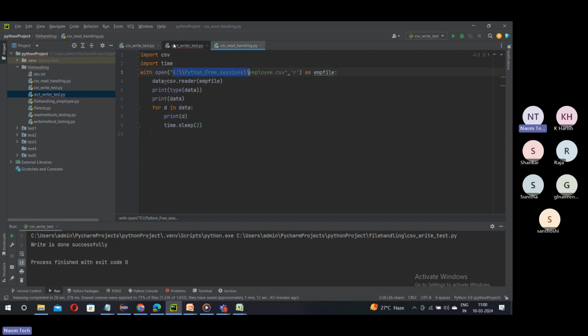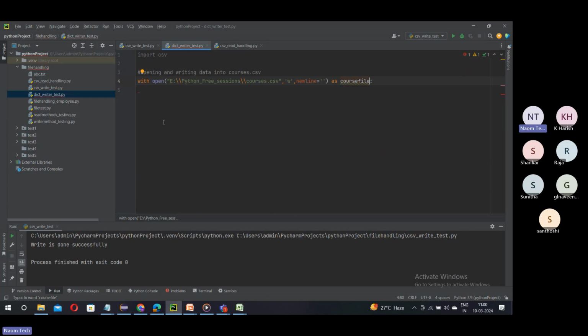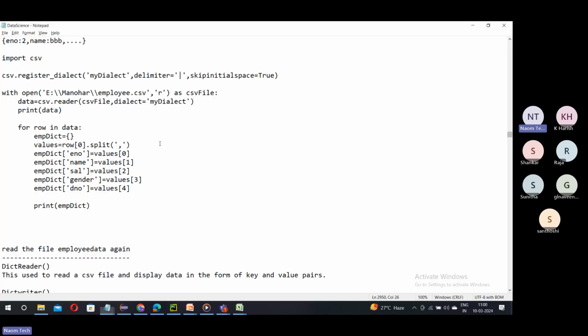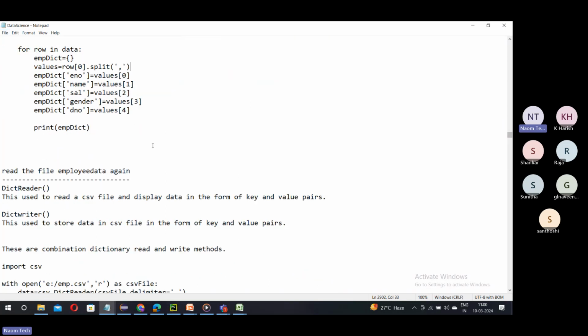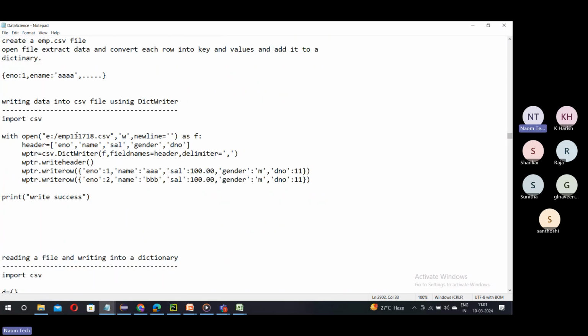But with DictWriter, we have a facility. We can map data here. We can first create the header and ensure that the columns in the header are perfectly matching with the keys in the dictionary.